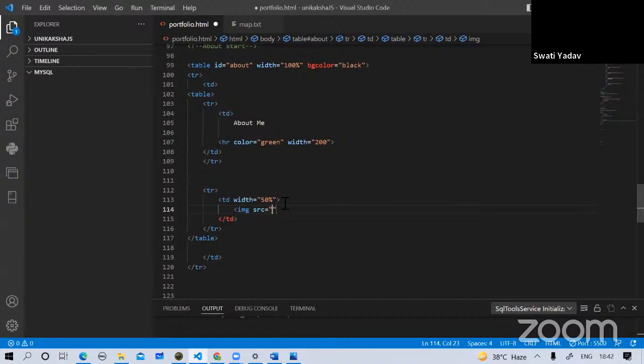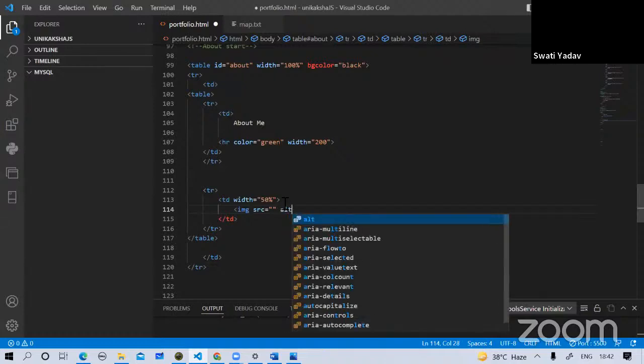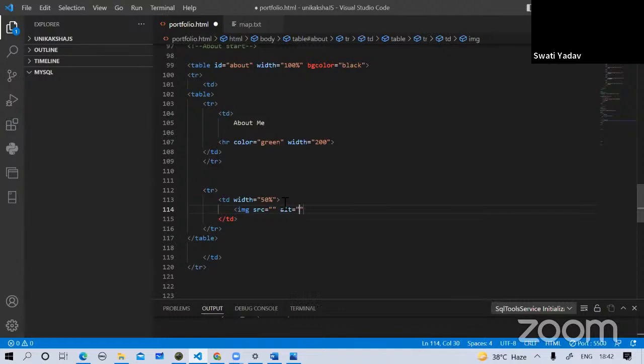Inside this, you're going to give a path. If you have it in the same folder, you just give the name of it. If you don't have it in the same folder, you give the entire path of it. Okay. What is ALT? If the image isn't showing, then the alternative text will be shown, which is written in ALT.